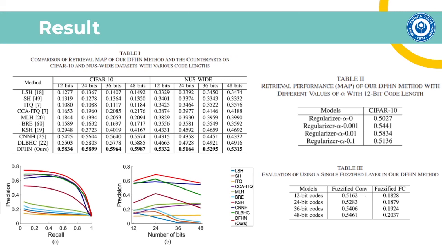So as you can see, the convolutional layer has much more importance when they use the fuzzified sort operation in the neuron. This is because there are more convolutional layers and more convolutional neurons in the network. So if they remove the fuzzy operation in the convolutional layers, the performance will drop, and the model will not learn enough representation using the fuzzified layer.